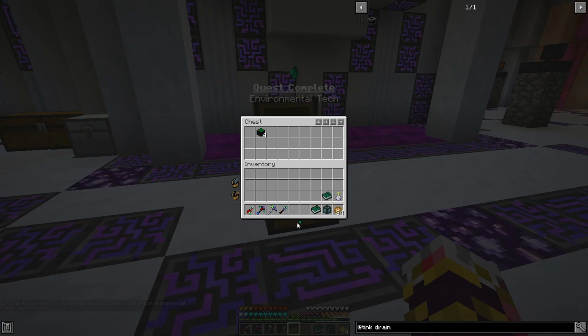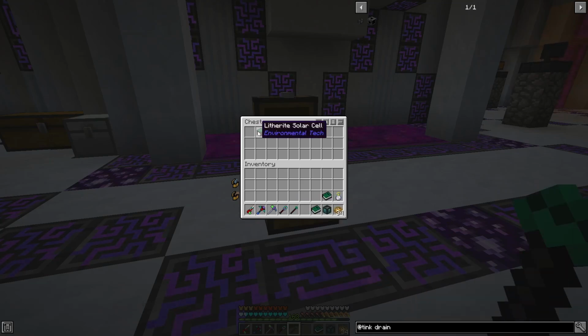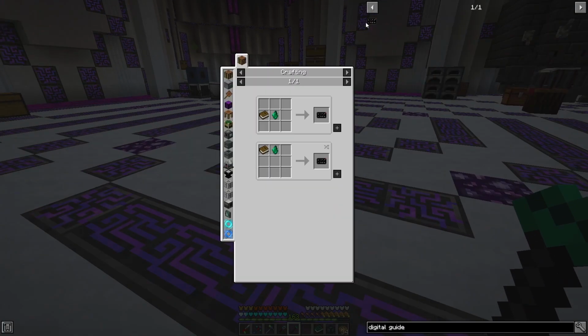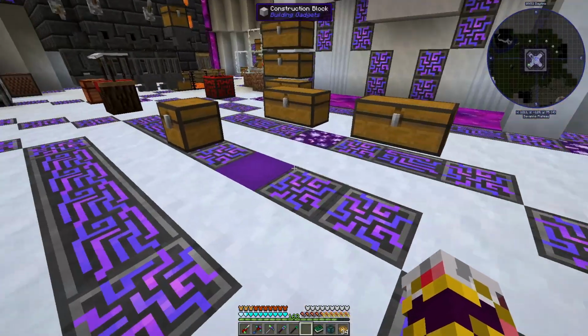Let's do that. But we already have the assembler. I believe we got this from completing the quest thing, and we already have some litherite solar cells. We're going to go put those back because we don't really need those right now. So I think the first thing that we're going to do, digital guide. It looks like this is what we need. All right, so we need a book and a litherite crystal.